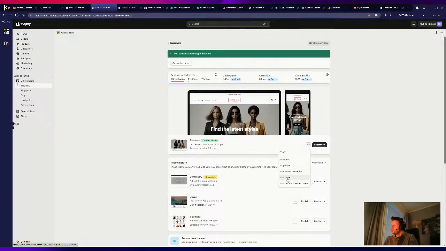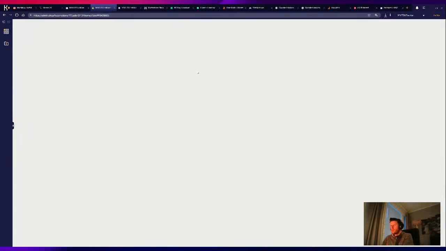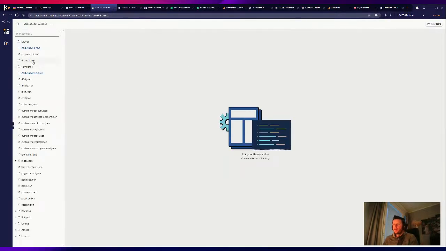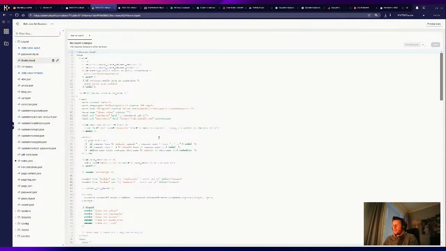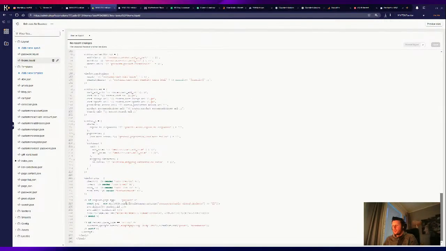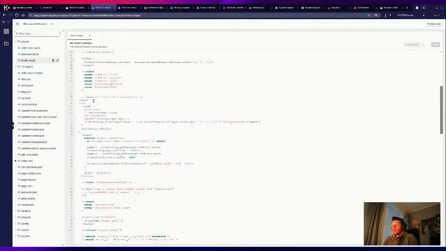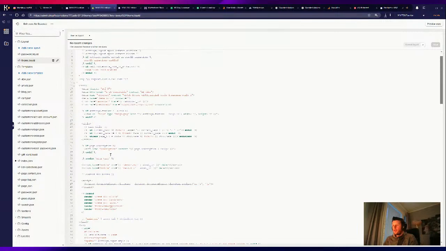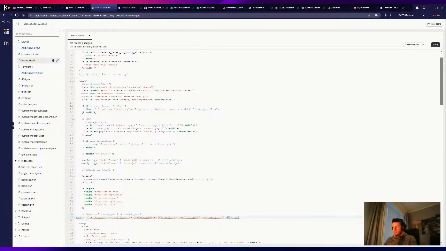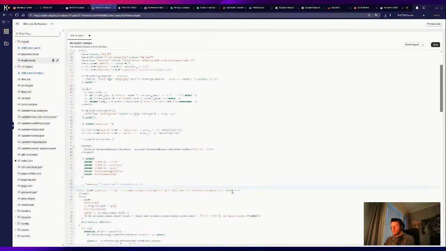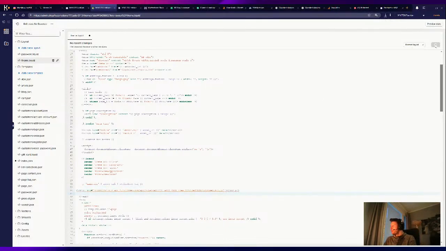I'm gonna go to edit code, and go to layout and theme liquid, and I'm gonna add this script in the head. So that's added. Let's save.